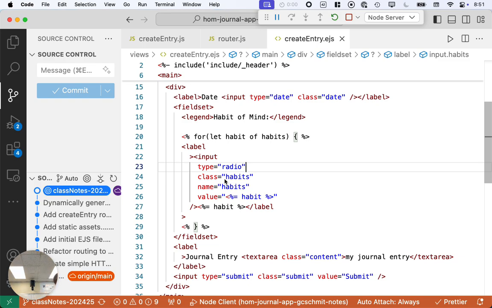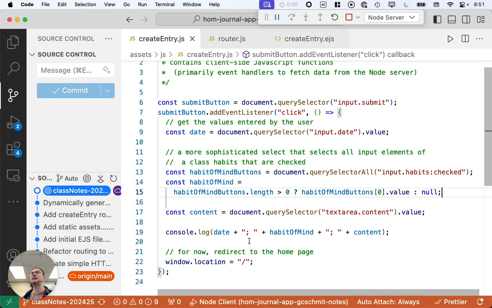So you'll notice I'm not doing this entire create entry feature in one big swoop and then trying to debug it, because that would be a nightmare. I'm doing very small steps, right? At first, I just had us go to the page and I had a very simple set of elements for us to fill out. We then just replaced the text box with radio buttons. Okay, but that was it. We're just logging everything in createentry.js. We're just logging the data. We're not even talking to the server yet.